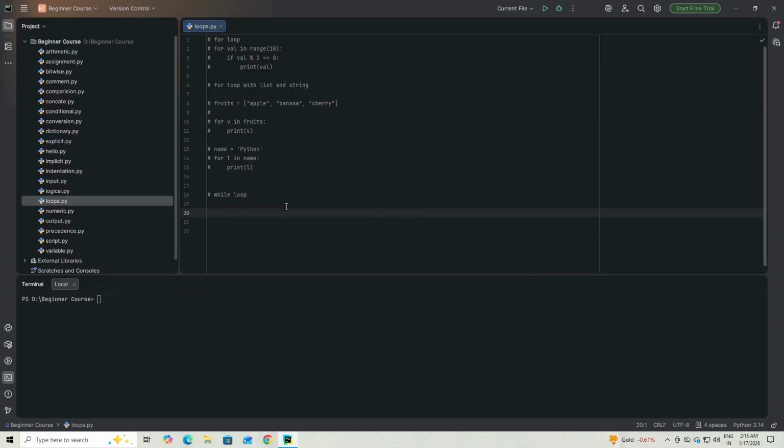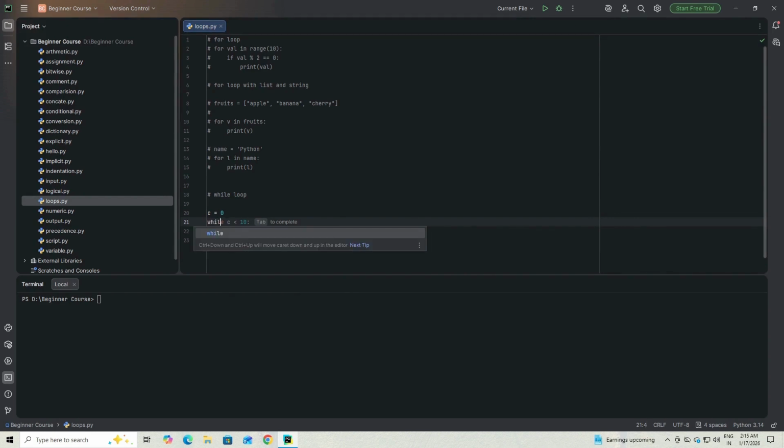Let's now talk about the while loop and see how exactly it works in Python. I will write a small code snippet here and then I will explain how it exactly works and executes the code. I'm using a variable C and assigning a value of 0. Then if I want to use a while loop in the Python code, I can use the while keyword.